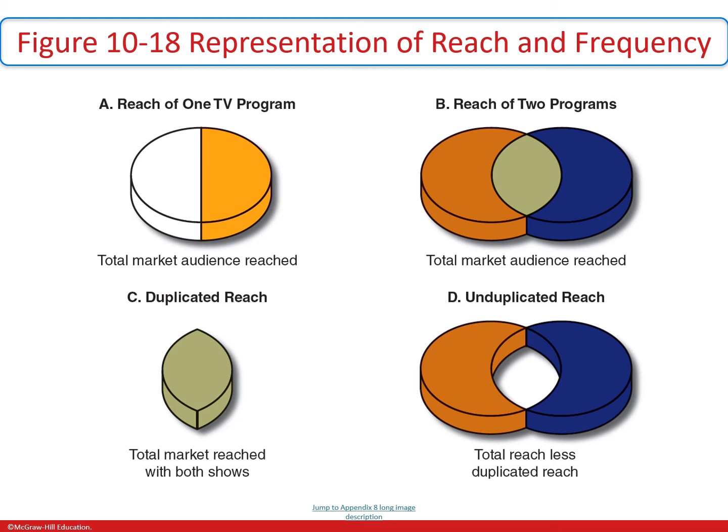So, as I would have said before, a lot of times advertisers have to make trade-offs between reach and frequency because we don't have unlimited funds. So you have to really determine whether or not you want your message to be seen and heard by more people or by fewer people more frequently.